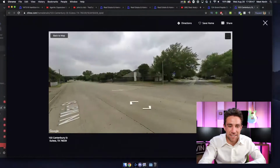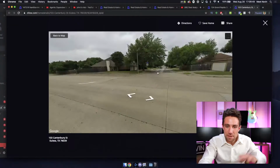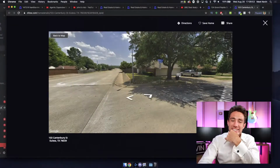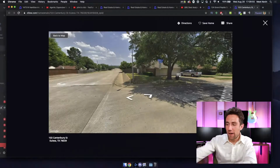At least it's not the corner one, but that's a busy street right here, and you're right at the front of this neighborhood. I guess you could call that like being half a house in, half a lot in. I don't know. But yeah, half flex, right? Yeah, exactly. It's half of a single, right? Almost. So yeah, that would concern me a little bit.